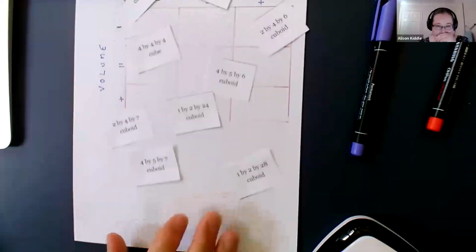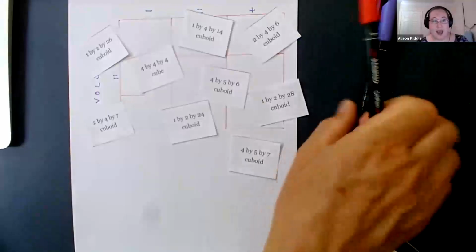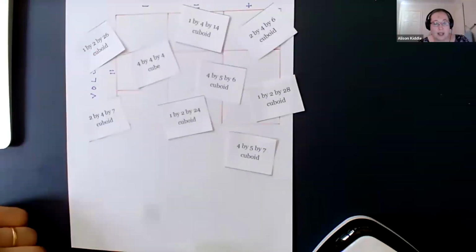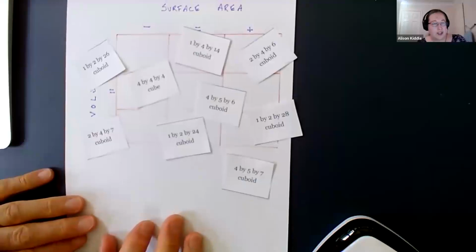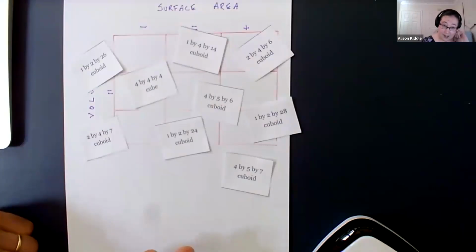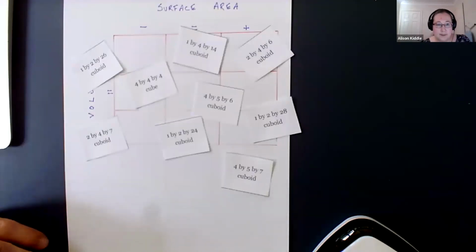Well, the first thing I'm thinking is this is like my worst nightmare, because these things are written in words, 2x4x6 or 1x2x28. I have no idea what any of these things look like, and so I want to start by thinking about what each of these looks like. If I was a student, I might want to be working in a group on this, because I might want to discuss my reasoning with other people. So I think I'm going to be asking for quite a lot of help from the chat for this.